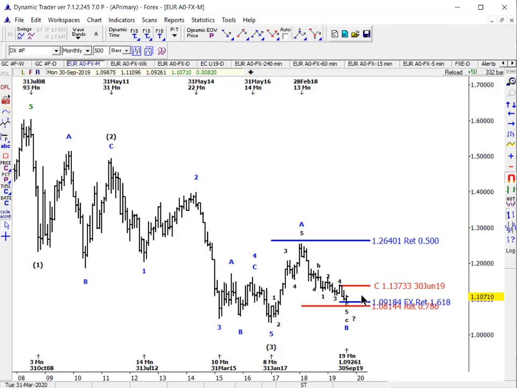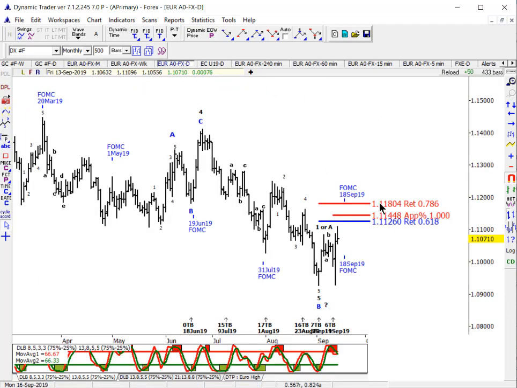So needless to say, right now we want to be looking for long positions in the euro, short positions in the dollar, as long as we haven't taken out the September low so far. If that's taken out, then probably this whole count is incorrect. But for now, I'm just focusing all energies on identifying long trades in the euro, short in the dollar for a potential multi-month uptrend in the euro, downtrend in the dollar.